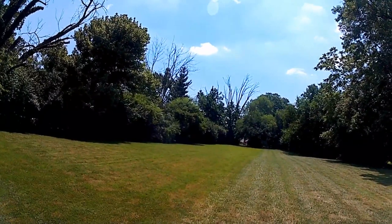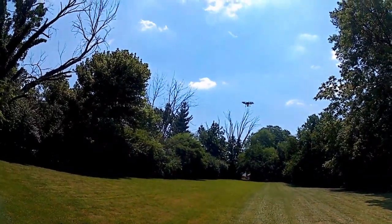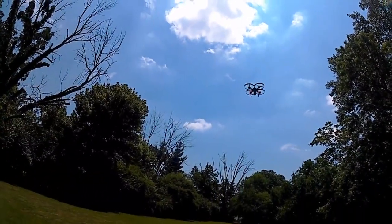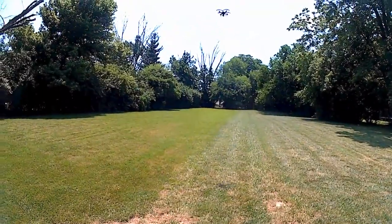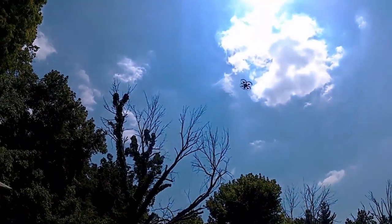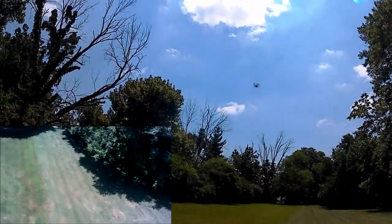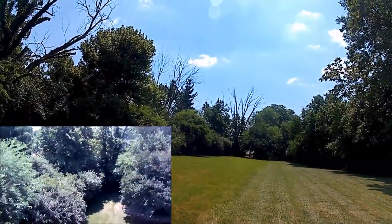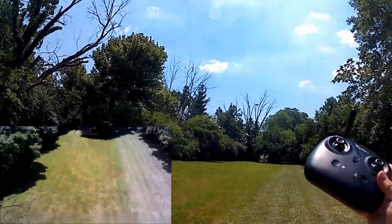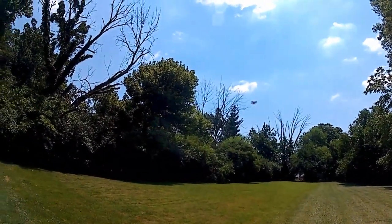It's got pretty good range — I flew out to the trees, probably about 150 to 200 feet. It's got a little bit of speed, though not terribly fast, which is what you want in a beginner camera drone. The camera is 720p and takes pretty good pictures. If you're bouncing around a lot it gets a little jello-y, but with altitude hold and just letting it sit there it does pretty well. You can see I'm holding the controller up not even touching the sticks and it's just sitting there.